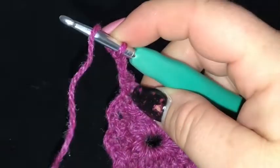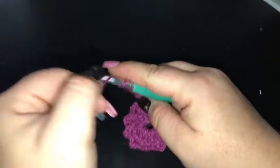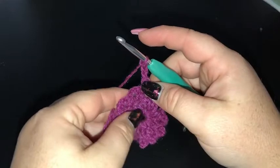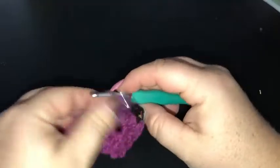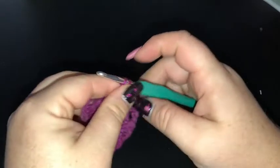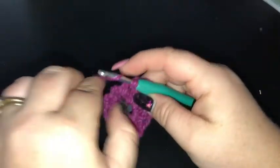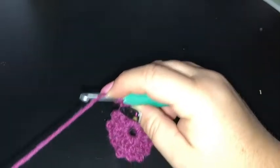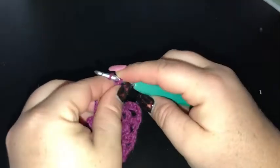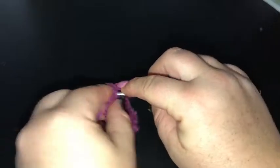I'm just going to zoom out because I think it'll be a bit easier to see. Four, five, six. Single crochet into the next chain space. Chain three. Single crochet into the next chain space, chain six, four, five, six, single crochet into the next chain space.